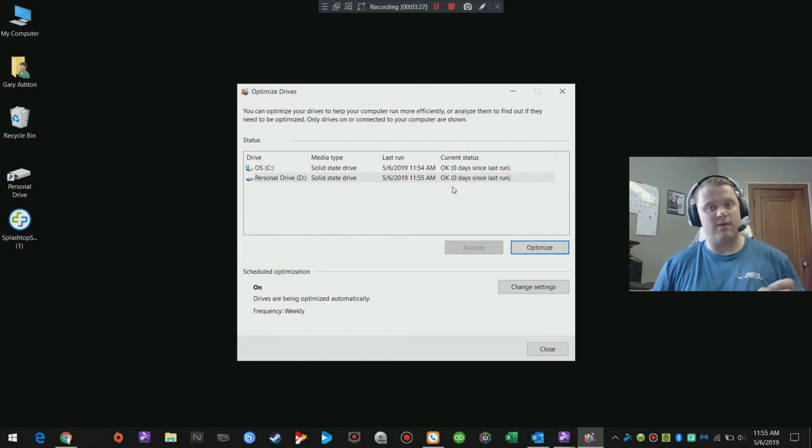Now, be very mindful. A lot of the steps that are within our optimization process are nowhere near this. There are many more steps within our optimization process that we don't give out to the general public, but what we can tell you is this particular form of work right here is what's potentially going to help you out. So if you're just looking to keep your computer defragmented, or if you're just looking to figure out what kind of hard drive you have, this is the particular program and procedure that you're going to want to follow. But for now, like I said, this is how you defragment your computer.